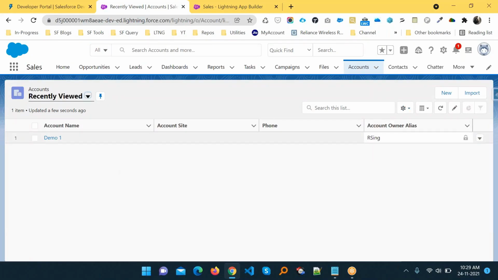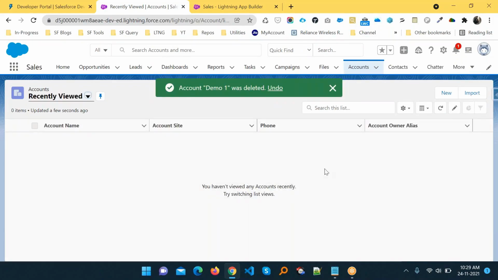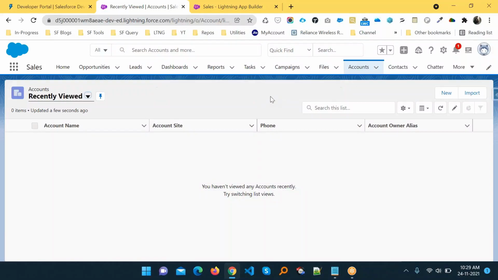Here you can see the small dropdown icon and here you can see Delete. Let me delete it and confirm, and you cannot see the account demo one here anymore, so it's deleted now, right? So we can perform everything with the help of tabs, like insert, update, delete, edit, anything you want.